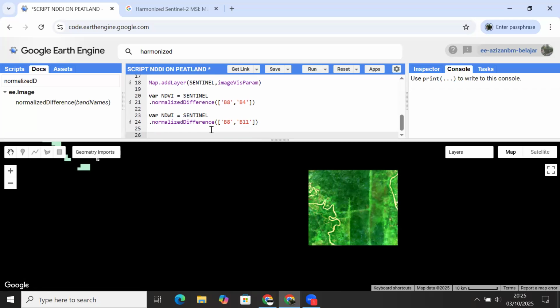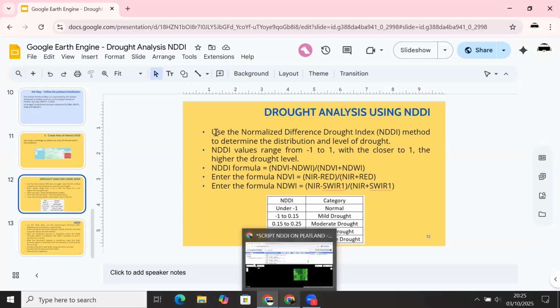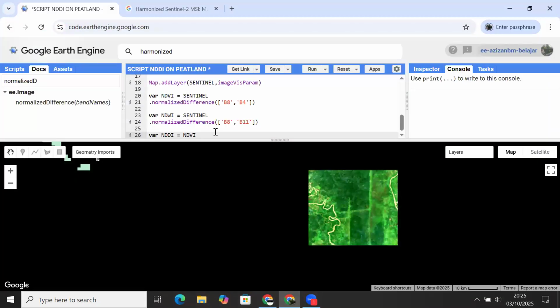Then how do we define the normalized difference drought index? You can just use the formula, which is NDVI, and then we subtract the water index, and then we divide it by the sum of NDVI and water index.